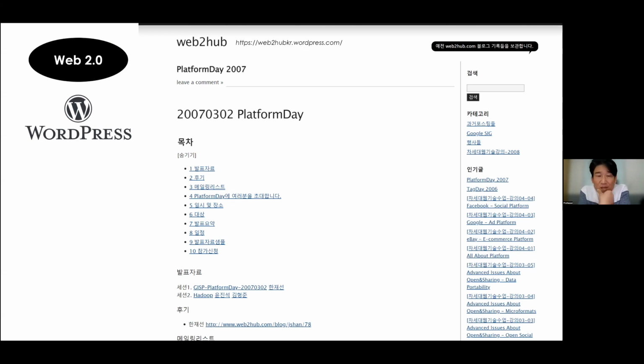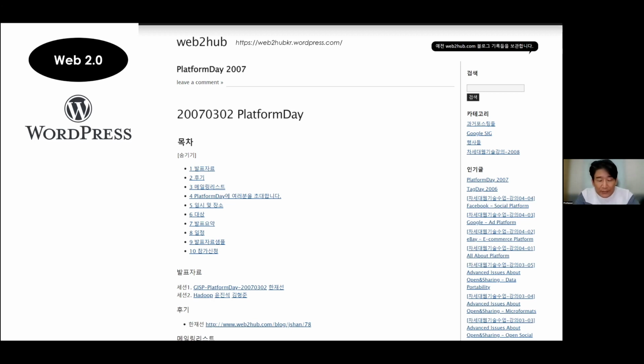So this is my WordPress blog site. Back in 2006, 2007, I organized a community at KAIST. It was called Google Seek and Web2 Hub. And then I researched and studied Web 2.0 with KAIST students. And I wrote a lot of blog posts in WordPress.